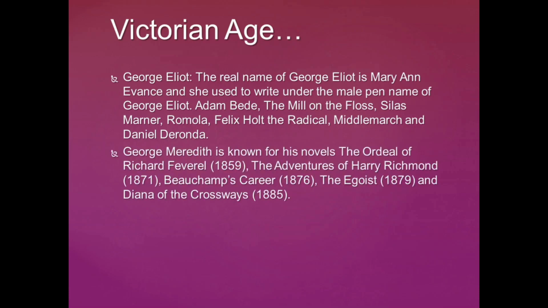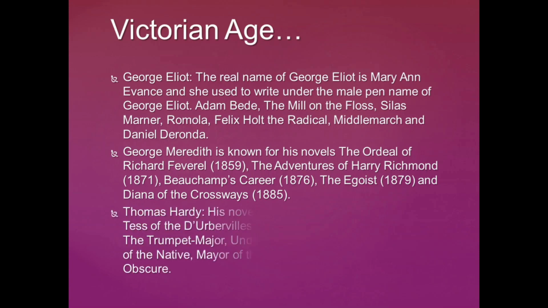George Meredith is also known for his novels The Ordeal of Richard Feverel, published in 1859, The Adventures of Harry Richmond, published in 1871, Beauchamp's Career, published in 1876, The Egoist, 1879, and Diana of the Crossways, published in 1885. These are beautiful novels from the pen of George Meredith.